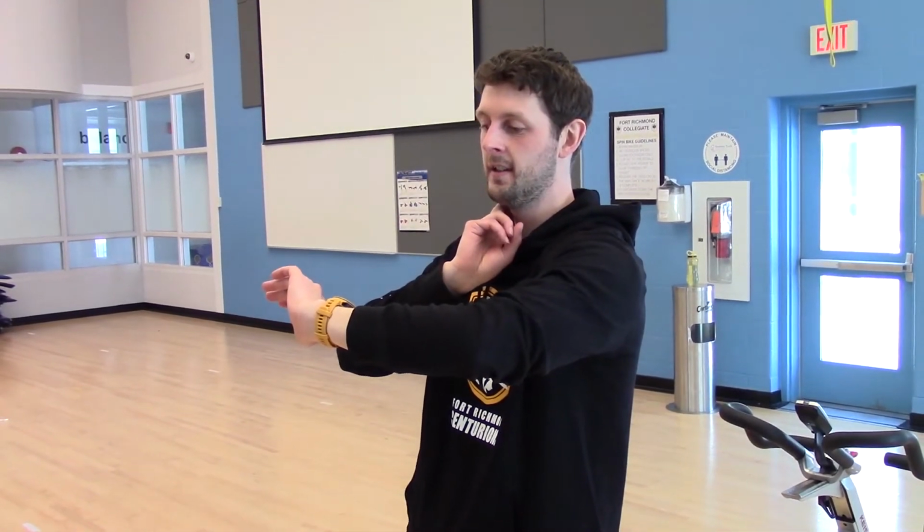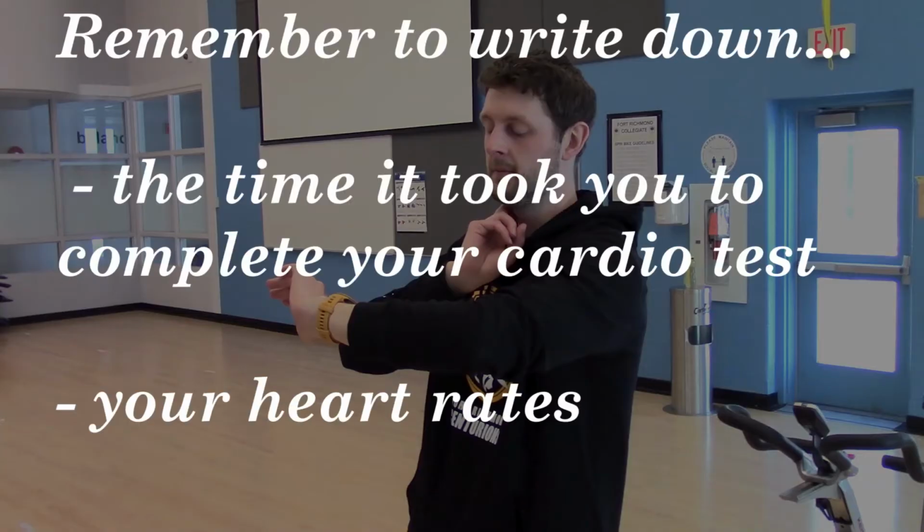After you finish your cardio test, remember, it's important that you take your heart rates and write those heart rates down in the corresponding boxes on your fitness testing sheet. Also remember to write down the time that it took to complete the distances that you had to do.